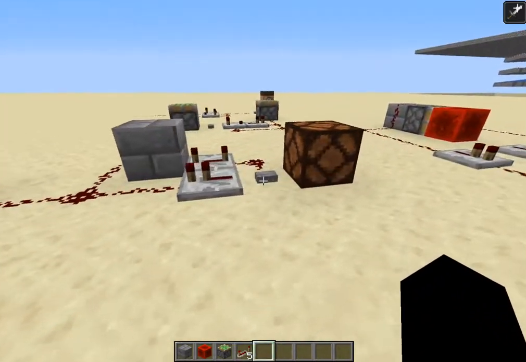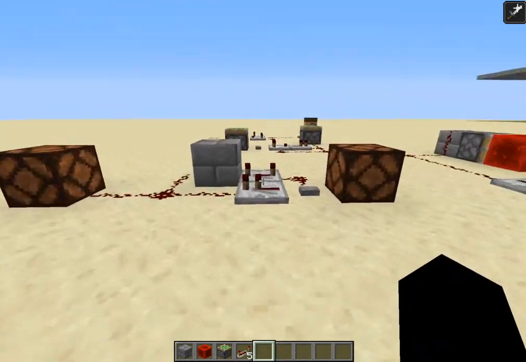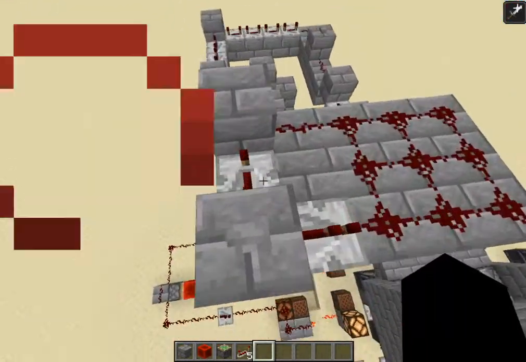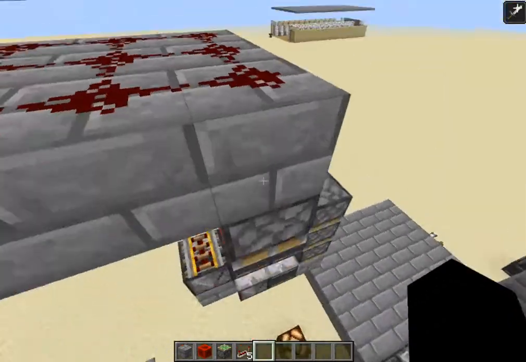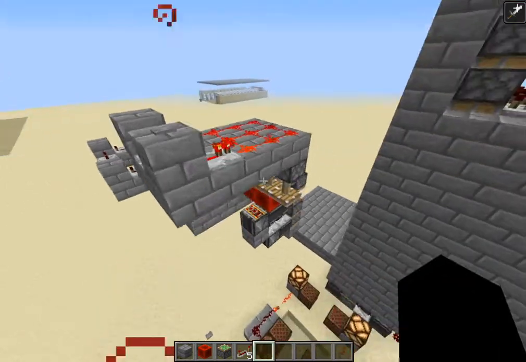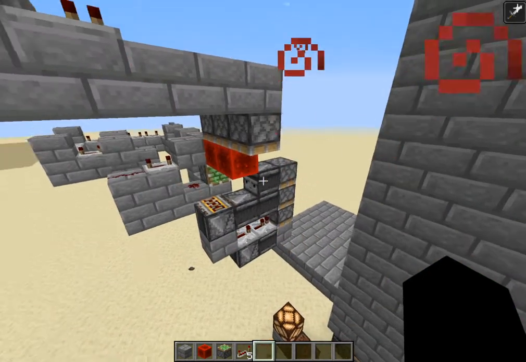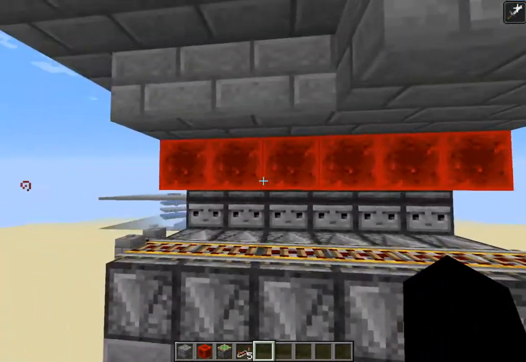And then we'll see that that one stays on for longer because we've extended it with 2 repeaters like that. So up here the design is simply we take 1 repeater, 2 repeaters. They don't make a clock, and they just power a piston to push a redstone block down there, and that's enough delay, and the triple piston extender works by pushing redstone blocks down.